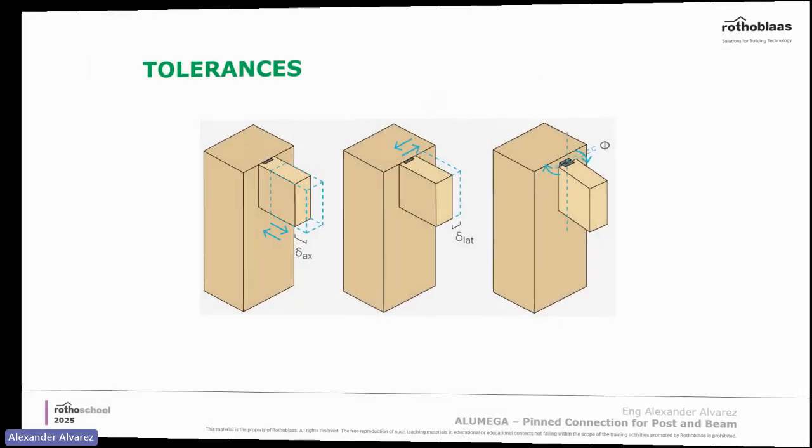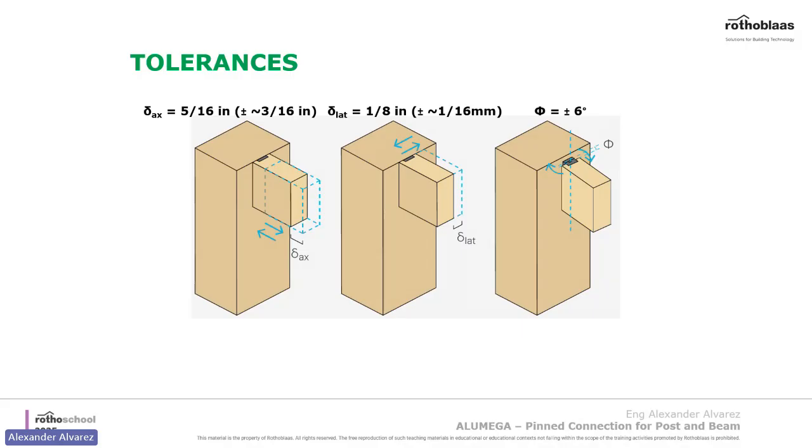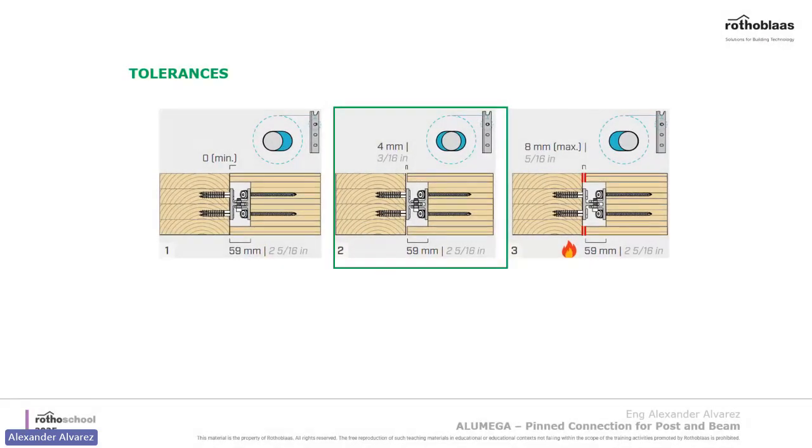As I mentioned before, tolerances are also really important. You have to make sure that when you install these hangers, they're able to deal with some sort of rotation. As you can see here, we have some tolerances in the axial direction, facing into the column, so back and forth, or left to right. And there's also a way of rotating as well, 6 degrees rotation. Let's just give you an idea of how to go about it, like how close it needs to be to each other.